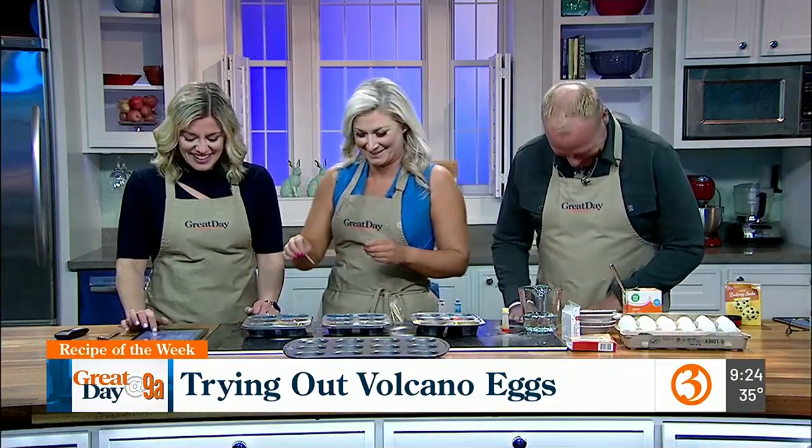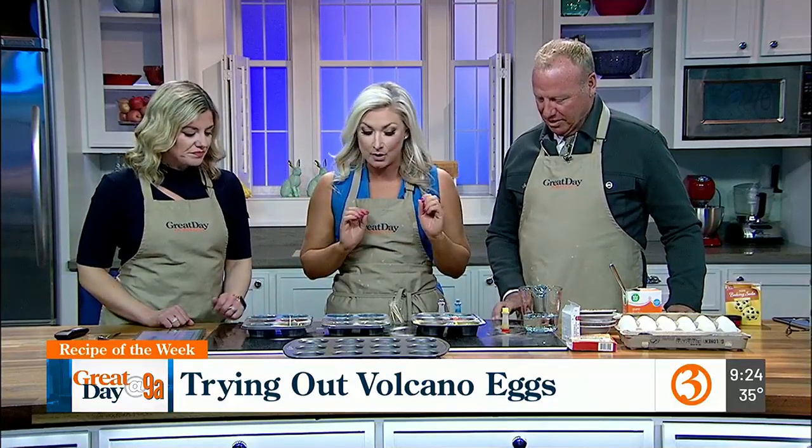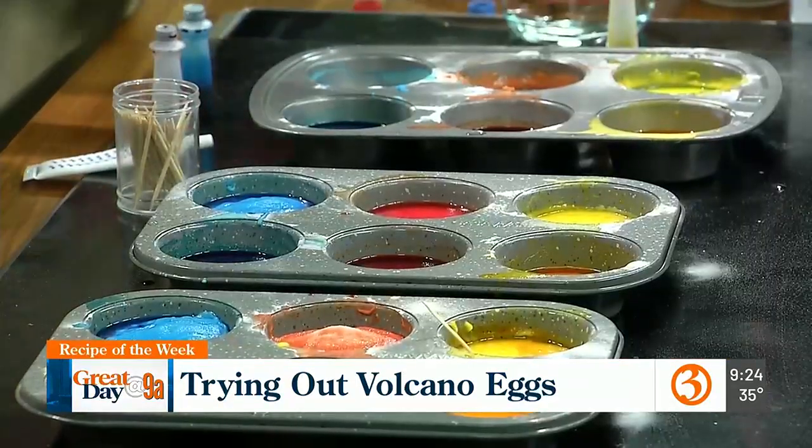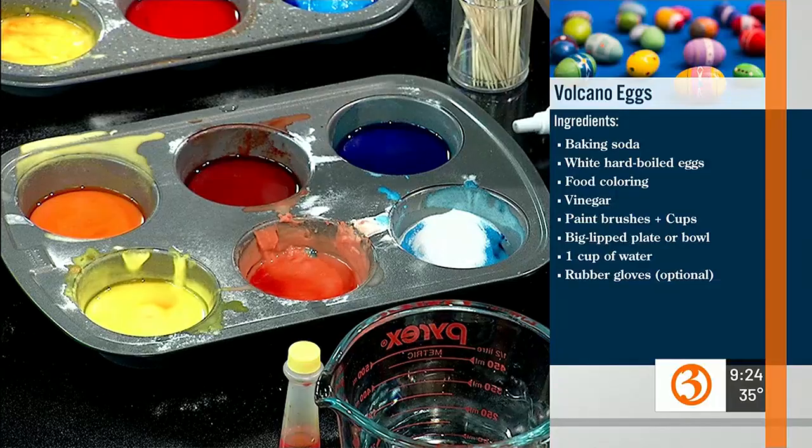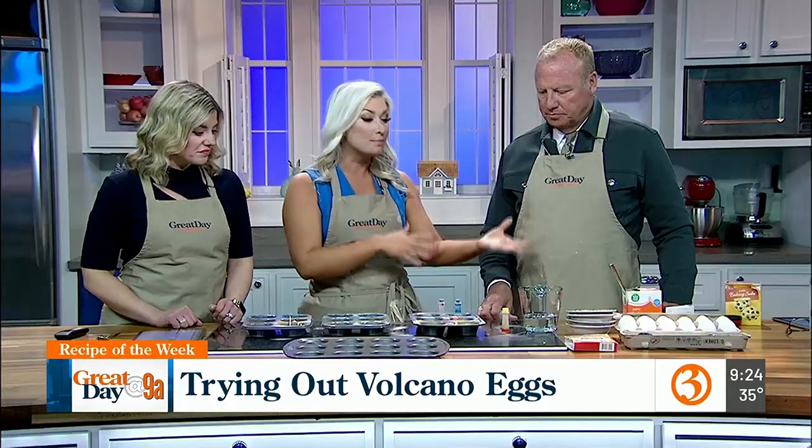We're being optimistic. So all we have here are these little muffin tins, and then we put in some dye — a couple drops. You can do the gel or the liquid, regular food coloring. Then we put in some baking soda and a little bit of water. Here's where things went off the rails — I put in too much water because I thought it was supposed to look like paint. You're going to want to add a little as you go and test it out. If you put in too much water, you can put in a little more baking soda. You kind of want a paste almost.